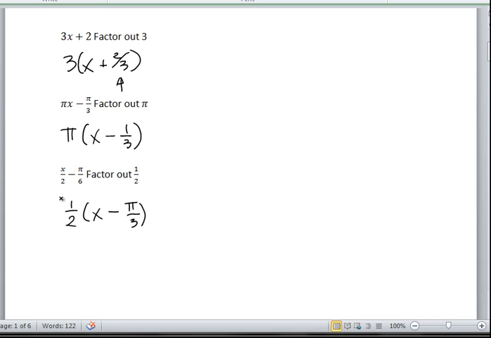Now, why do we have to do this? Well, what we're talking about in this section is not only do we do our basic transformations of sine and cosine in terms of vertically flipping, vertically stretching, changing the period as a horizontal stretch or compression, and then shifting it up or down with the midline, we also need to start looking at horizontal shifting, okay? And so you could think of this as b, because actually our function is going to be y is equal to, let's look at this one here, y is equal to cosine pi x minus pi over 3.